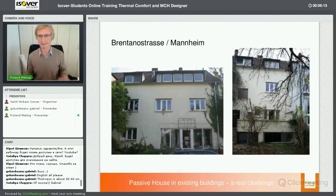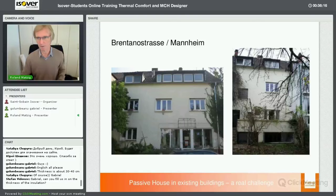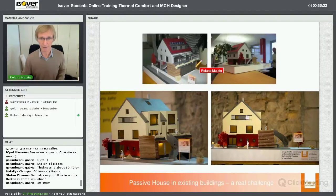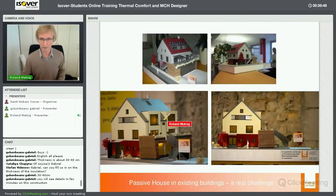So first get the south side open and close the north side down as far as possible. So we made some design. Little extensions have been in our planning, and you see here long, huge windows, big openings here, small extensions of the house in the second floor, also with big openings. So huge windows to the south side, more or less big windows to the west, and hardly any openings to the north side. So this is how we started.